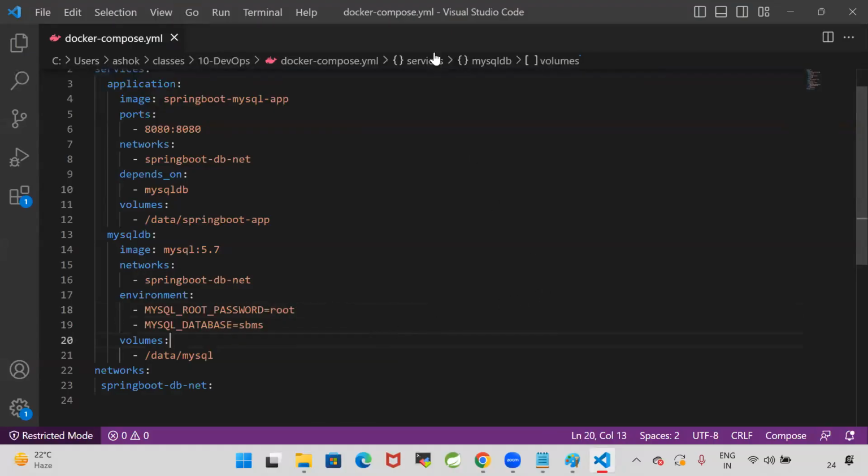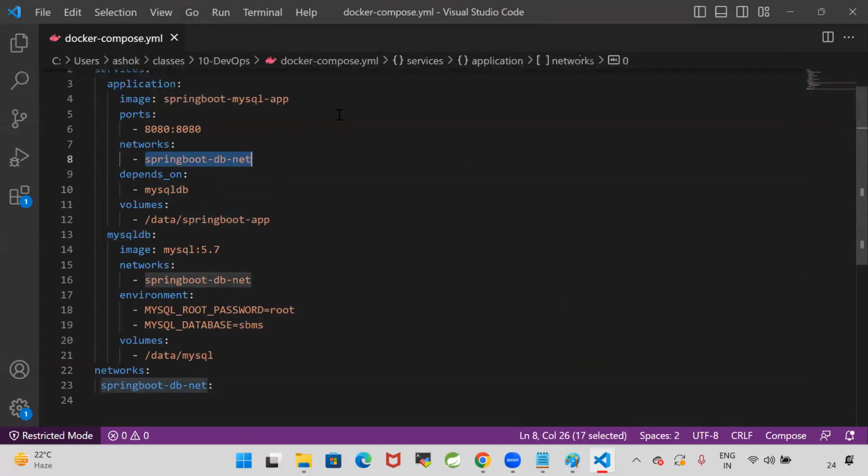And if you want to access any networks, we have given Spring Boot DBNet, right? If you want to access that name, we need to use Spring Boot DBNet, like line number 8. Yes, this is the database. This is the network name created by Compose. This is the name I configured, so this network will be created. That network I'm specifying. If you want to keep any other network also, you can give that network name.